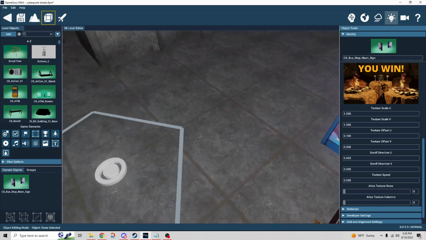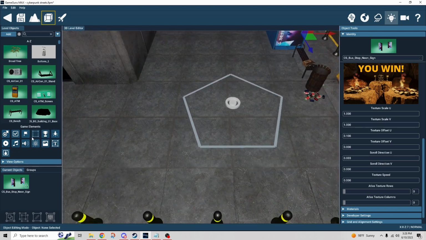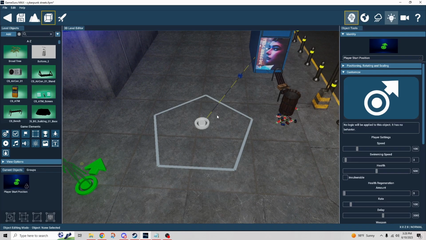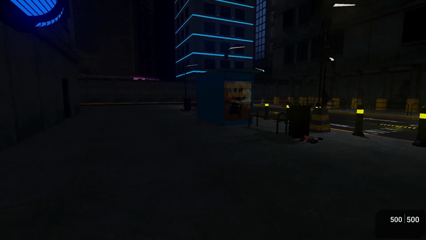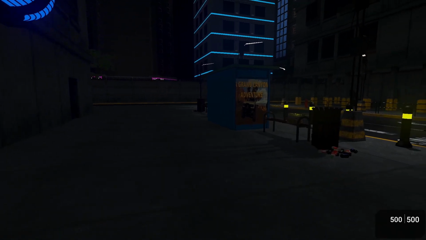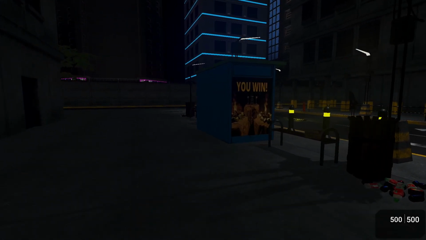All right, so let's put my player right here. You can see that I've logic linked it to this zone. So when I walk into the zone, it'll start with one image and it'll change to the next. Okay, so we see that the image is static now. It's not moving, it's just one image. And if we walk into that trigger zone, then it switches to the other image.